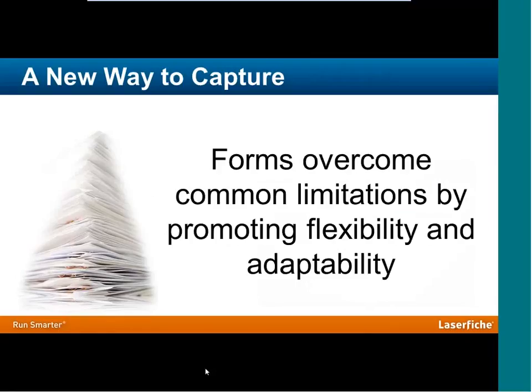So Laserfiche Forms. Why did Laserfiche want to spend the time investing in developing this product? Well, this is something that came out of talking to our end user community. We really thrive off of their feedback. And something that came up was that document management was no longer this linear process where you're just taking your documents and turning them into digital and then searching and retrieving. Your information had an entire life cycle.